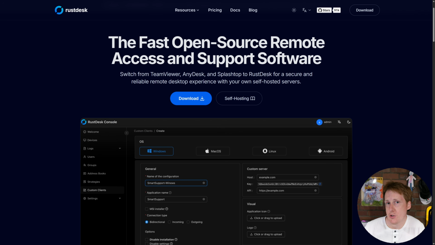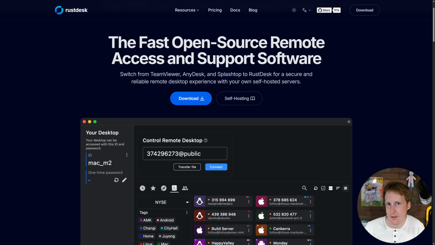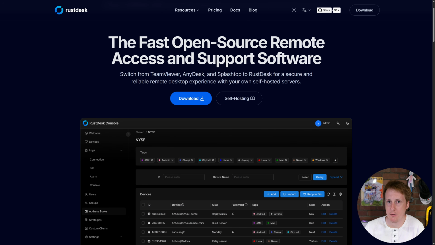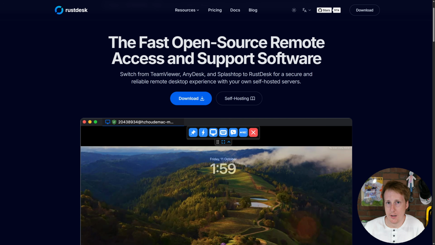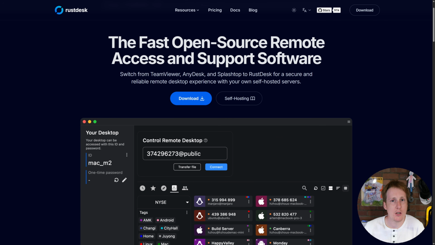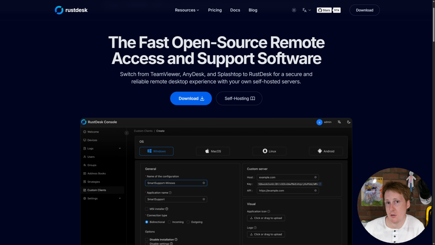Now some of the first questions you're probably thinking of is, well, what is remote administration? Why do I need it? What's RustDesk? What can it do over something like Windows RDP? Good questions. Well, the main thing is you've got everything in one place and it's all self-hosted. So sure, if you're just using Windows machines and you want that graphical user interface, RDP is great. It's probably the best solution out there.